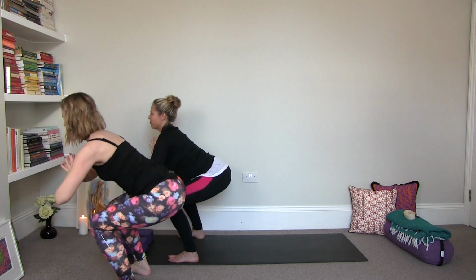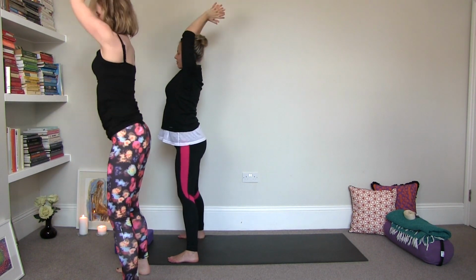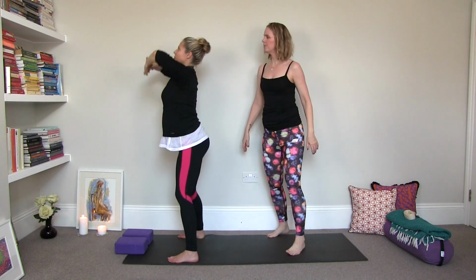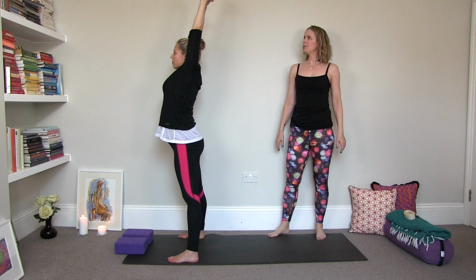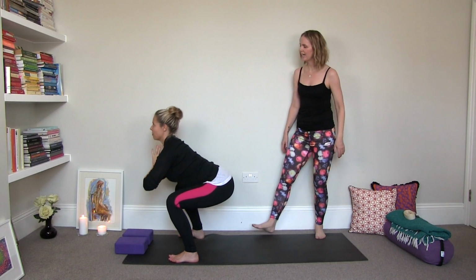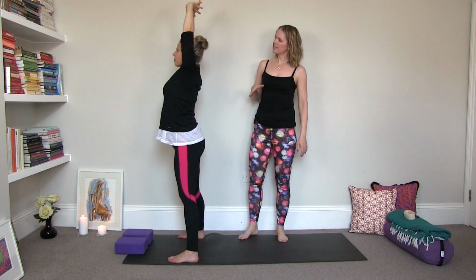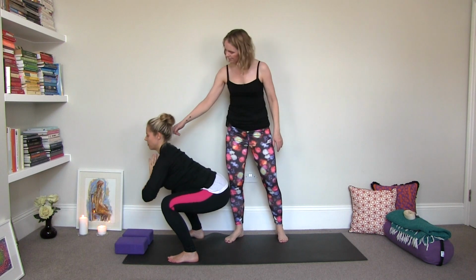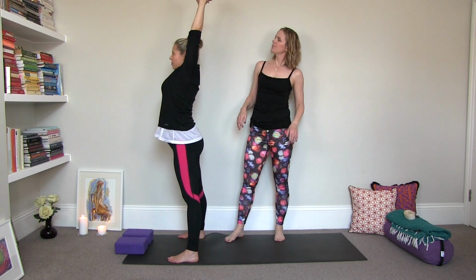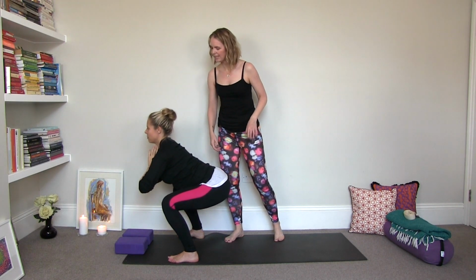And so it goes. Right index finger on top, inhale. And exhale, lower down. Left index finger on top. And bend, palms together. Good. Do that 2 more times. Inhale, right index finger on top. And exhale. Inhale, left on top of the right. And exhale. Great. 1 more time each side.